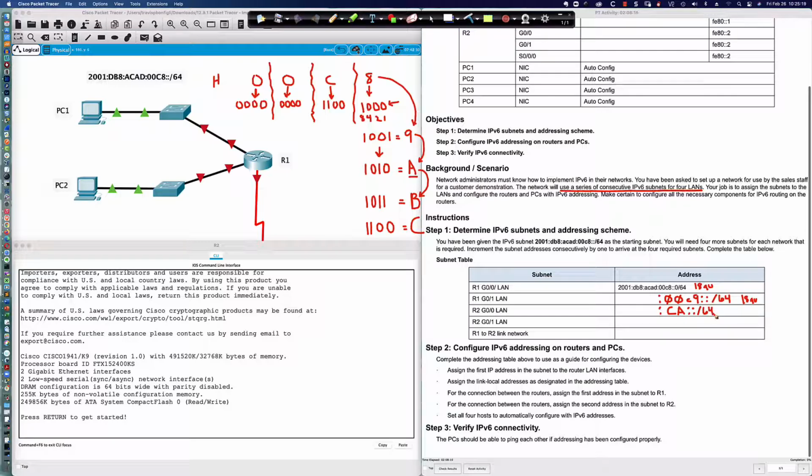And here's another analogy that you can think of. The first 64 bits represent the quote unquote network portion of the address. So that's slash notation, even though that's referred to as the prefix length and not the subnet mask length, right? We refer to this as the prefix length. We can think of it just like we do in IPv4 when we say that the first 64 bits, right, the 48 global routing prefix bits and the 16 subnet ID bits, those 64 bits represent the network portion of the address.